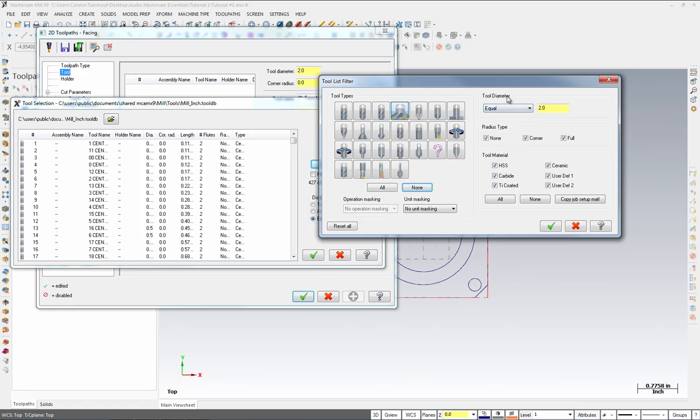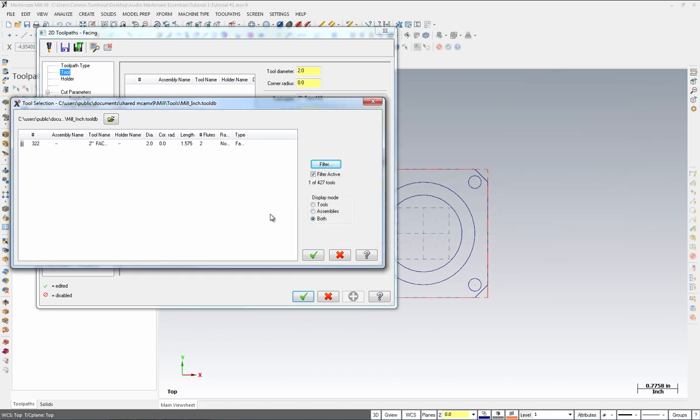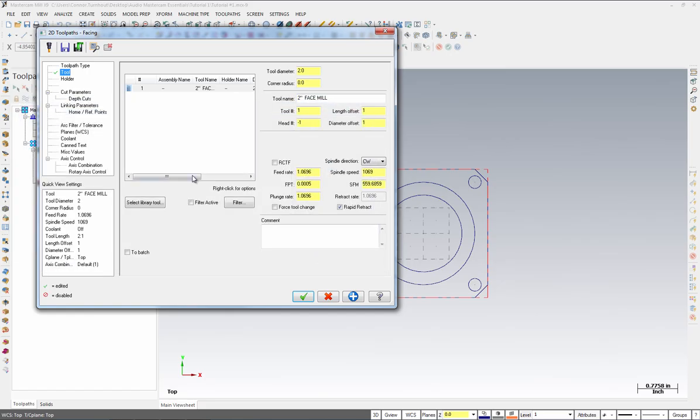Along the right hand side, change the tool diameter equal to 2 inches and select OK. As you can see, it will cycle through all the tools and select the tool that is appropriate for the parameters that we just set. Highlight the tool and select OK. From here, you will be able to type in a comment for Mastercam.